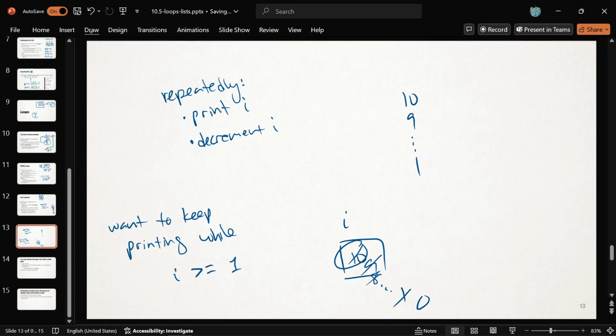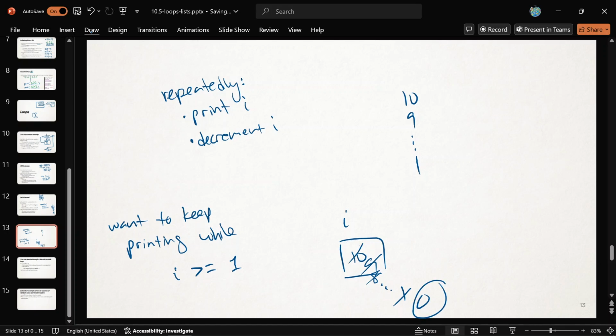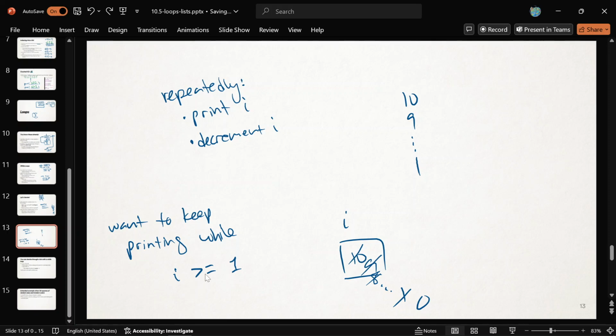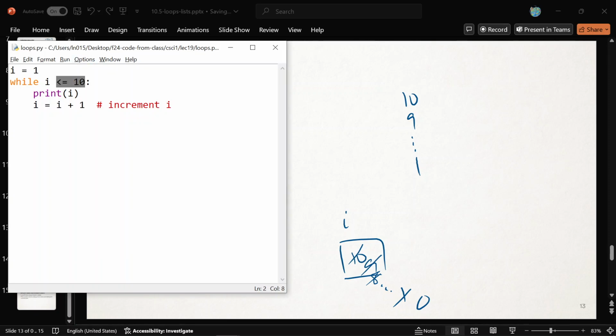If it's 10, right? 10 is bigger than or equal to 1. 9 is bigger than or equal to 1. 8 is bigger than or equal to 1. 1 is equal to 1, so it's bigger than or equal to. But the second it gets 0, 0 is not bigger than or equal to 1. So if you're working your way down, it becomes a greater than kind of check. But if you're working your way up, it's a less than kind of check. So it's a bit opposites, okay? It's a bit like opposites here. And so this will be a good file to study once I give it to you.